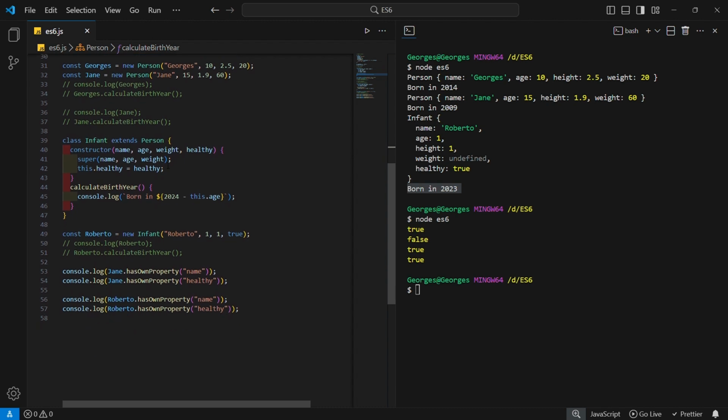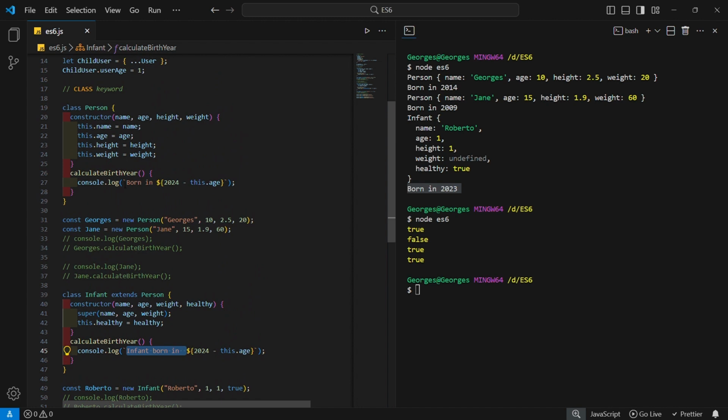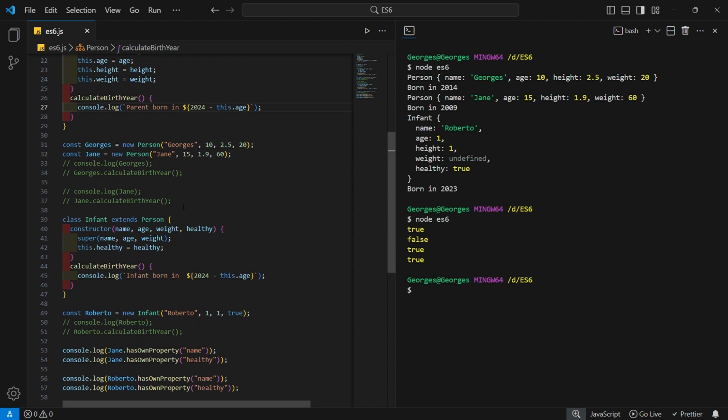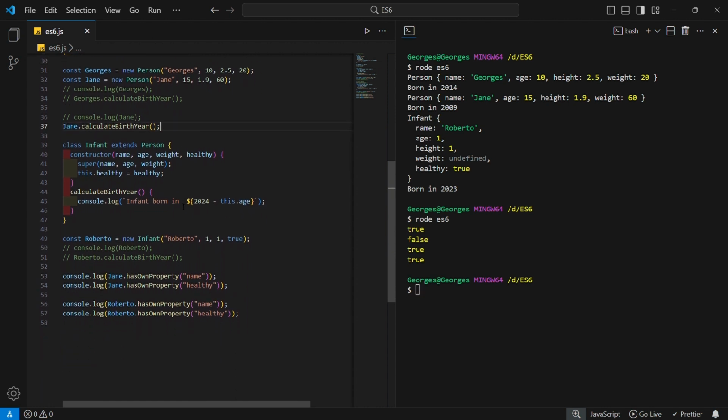What you can do here is add something like infant born in, and then this other one says parent born in, such that you can call the calculate birth year on the parent and on the child.